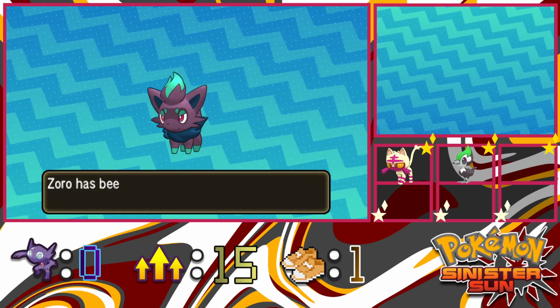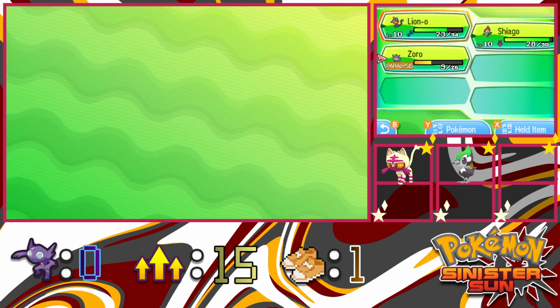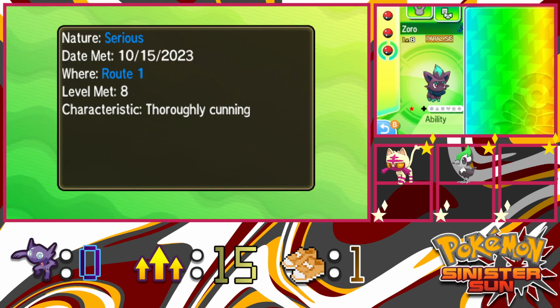And we will update the layout on the next one. Let me tell you about the Meowths in this area. They are so fast. It was so difficult to run from them. They just kept slapping me. It was annoying. Okay, so he has Illusion, which I think he has no matter what. I don't know how that's going to affect our opponent's AI, but he is Serious, is thoroughly cunning, so that is definitely a thing.